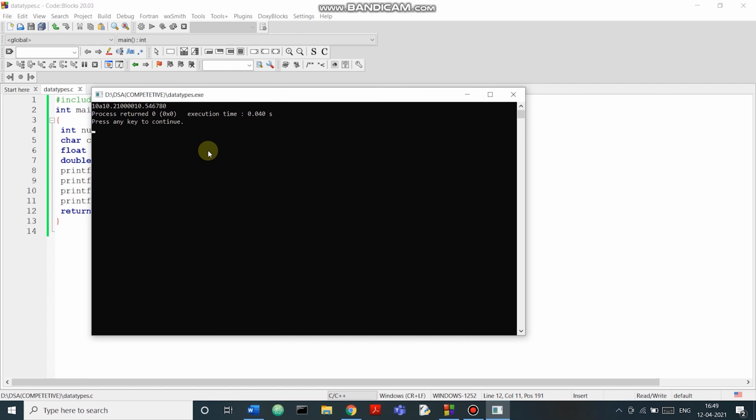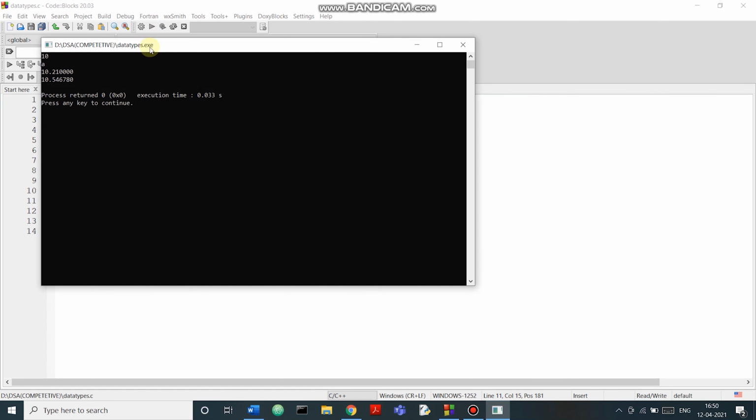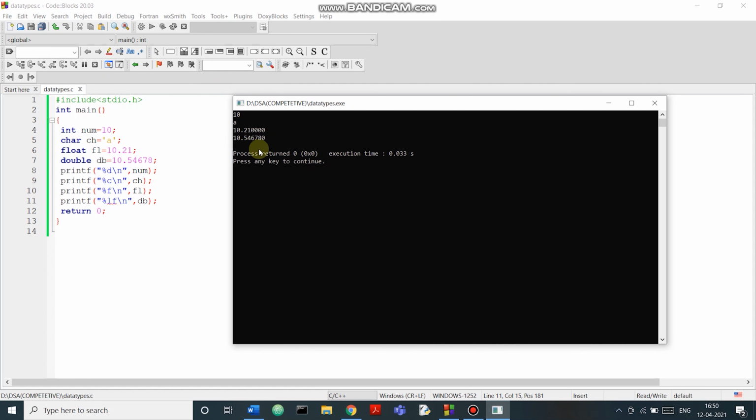Now why has it been printed in this form? Because I have not given it a new line when it is going to be printed. So as to add a new line, you just need to write backslash n in every printf statement after the format specifier. It will add a new line after each and every printf statement. Now when I save this program, open the console and close it, and run this program again, you can see that each and every variable is printed on a different line.